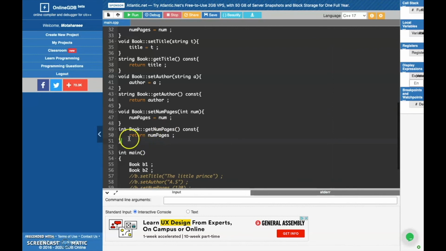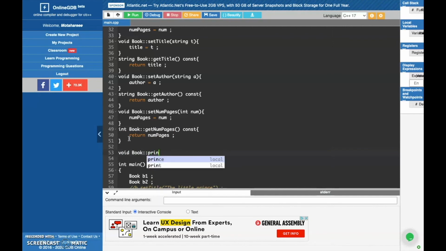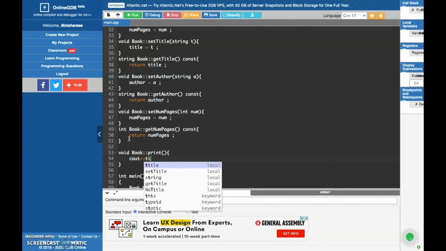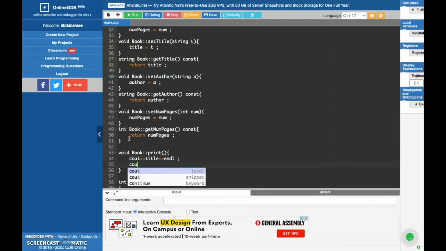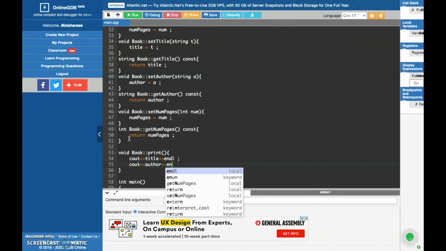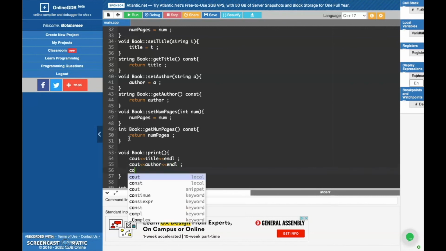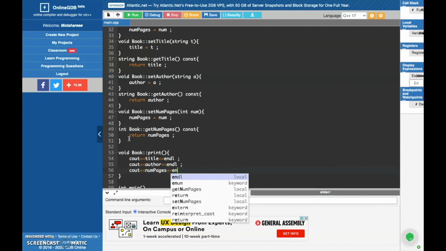And then we're gonna have void book print, cout title, author, and number of pages.